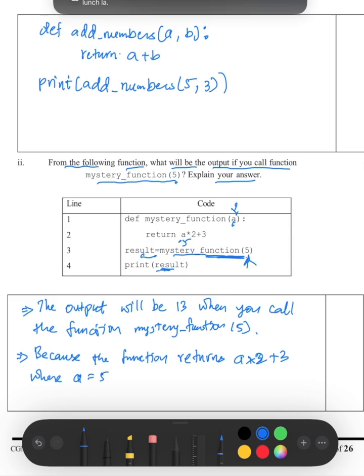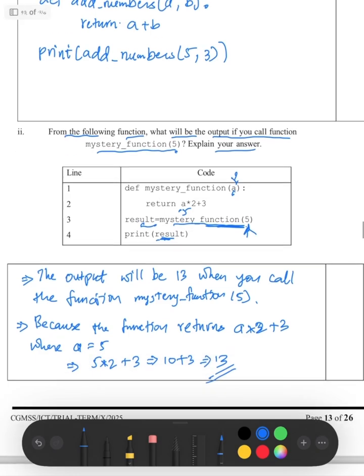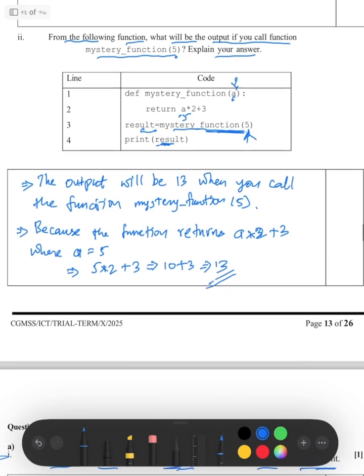So when a equals 5, this will be 5 times 2 plus 3, which equals 10 plus 3 equals 13. So this is what the function is returning. Okay, that's it for question number 2.